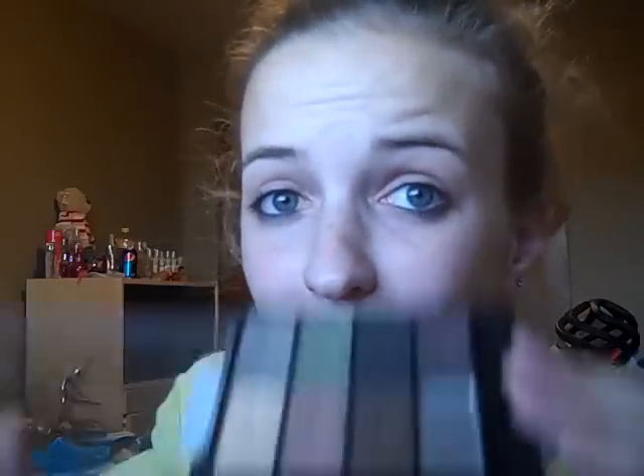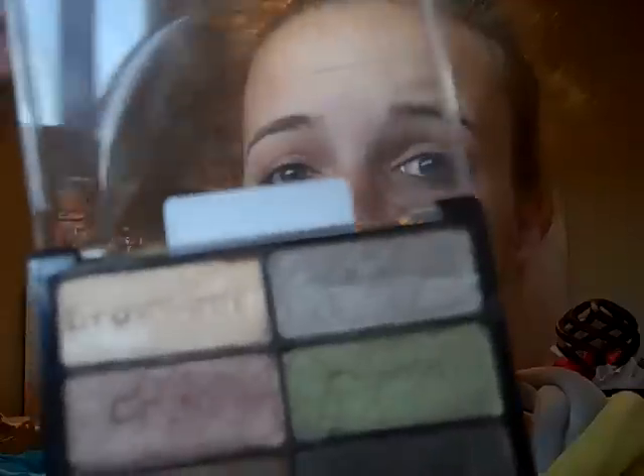It kind of broke all over the other ones, but my mom helped me wipe it out, so now it looks pretty good. It looks like it's been used, which it really hasn't — only because of that incident. A little goes a long way with Wet n' Wild because it's so pigmented and long-wearing. Those are all the colors that come in there, and this one is in Comfort Zone.